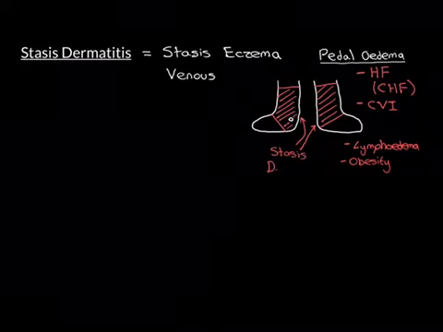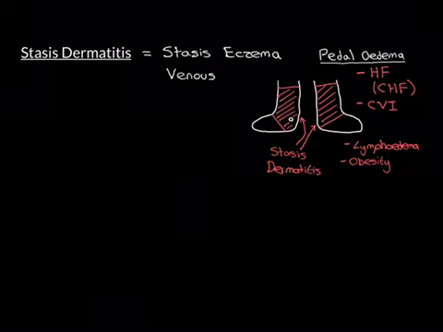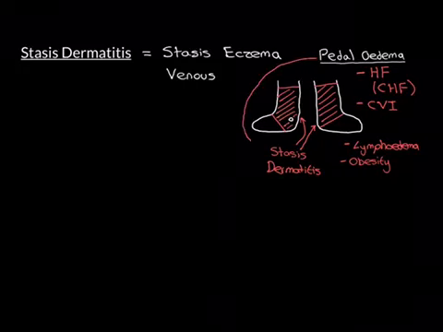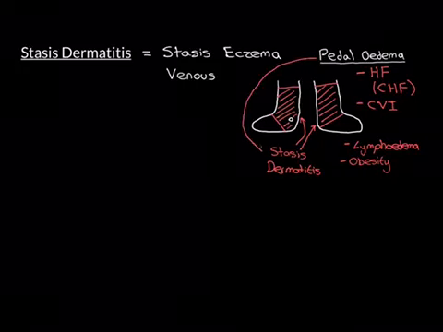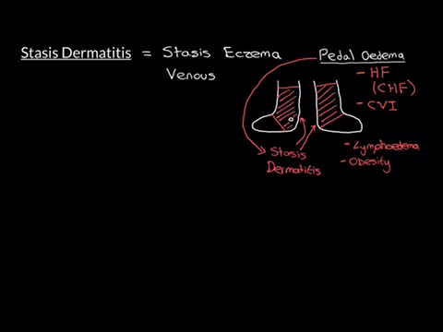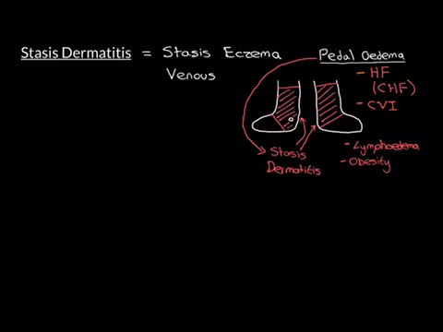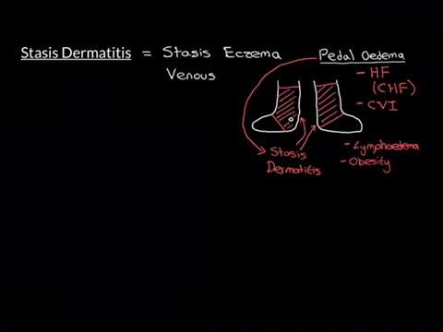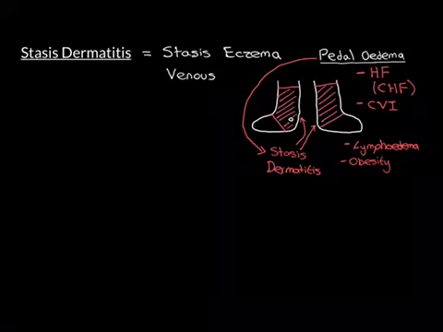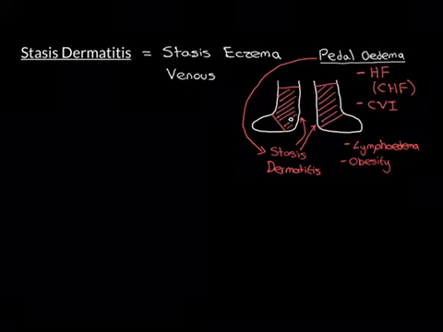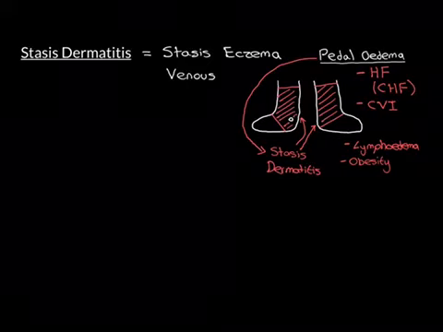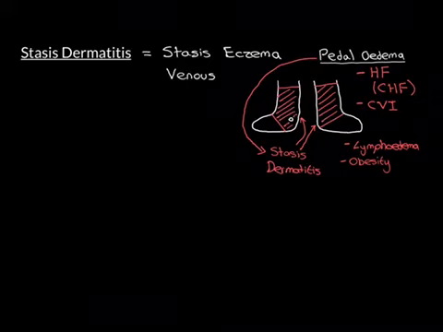Now, my understanding of the pathophysiology is not particularly deep for stasis dermatitis. In fact, really, my understanding of the pathophysiology is pretty much an arrow going from edema to stasis dermatitis. So that's pretty much the extent of my understanding. If you have edema, you will get stasis dermatitis. I think that the reason that the skin becomes diseased is that the fluid that is accumulating in the tissue space prevents proper flow of nutrients to the skin.